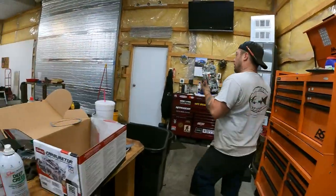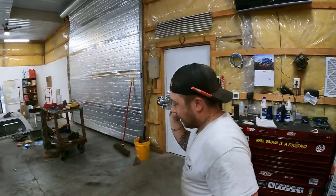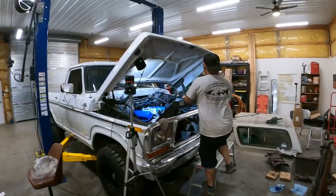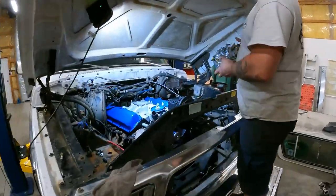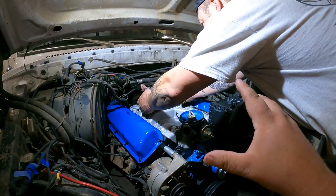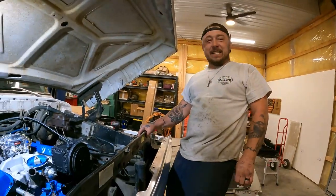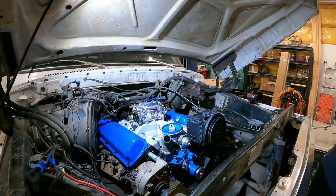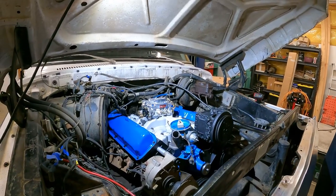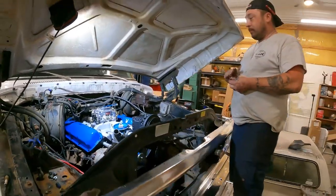All right, so here's the Edelbrock carb, about 1406. It's a 600 CFM Edelbrock automatic choke. Getting ready to throw that on top of the motor as well. It's getting a little bit later in the day here. We're just going to button up a couple more things and then come in on Monday. God damn, that looks good. It does look sexy as hell, man. Finish this up and then come in on Monday and fire her off. That's the goal right now. Heck yeah.